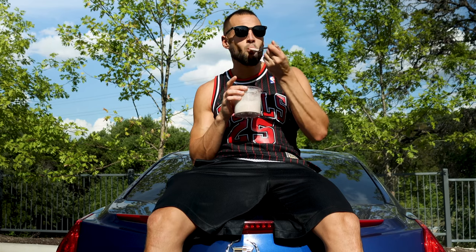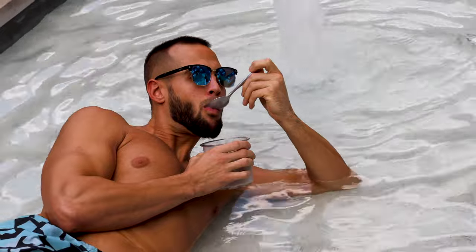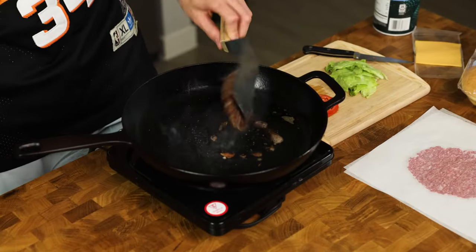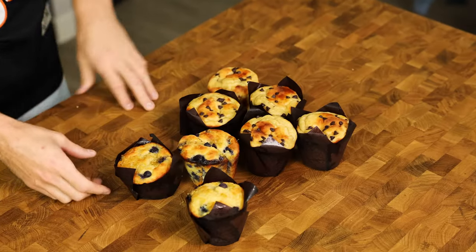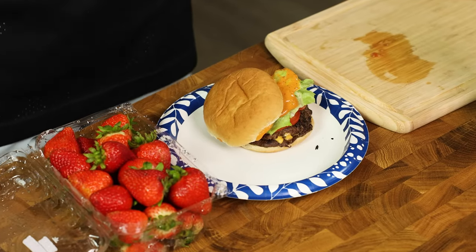And the great thing about 2023 is there isn't just one set of meals that can create a calorie deficit for fat loss. And in this video here, I show just how good you can eat with only 1600 calories to spare. These are completely different meals than this video, and they are all delicious in their own right.